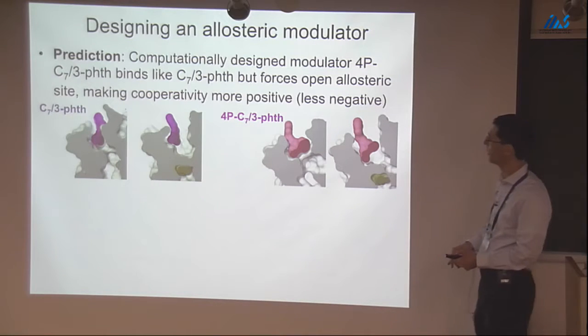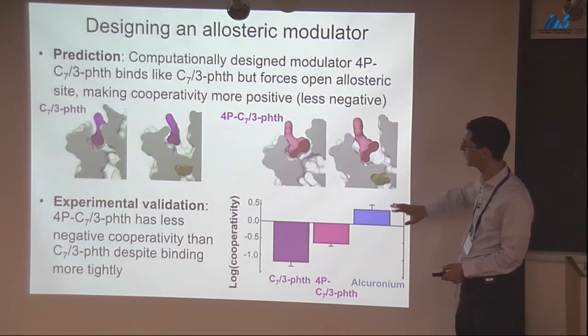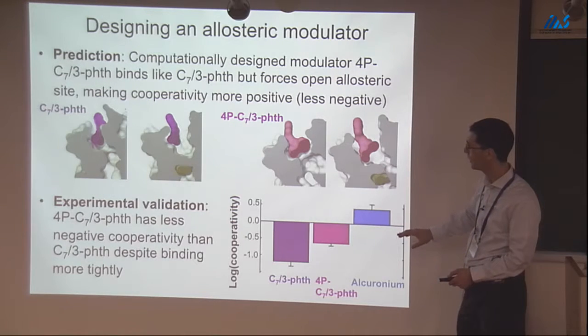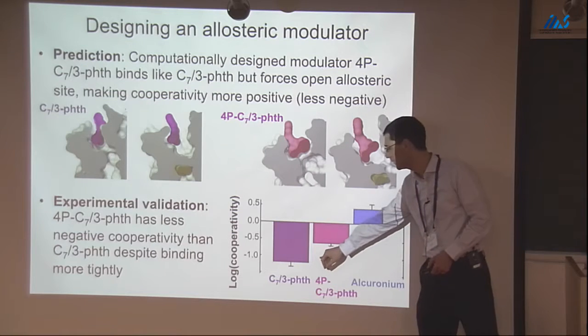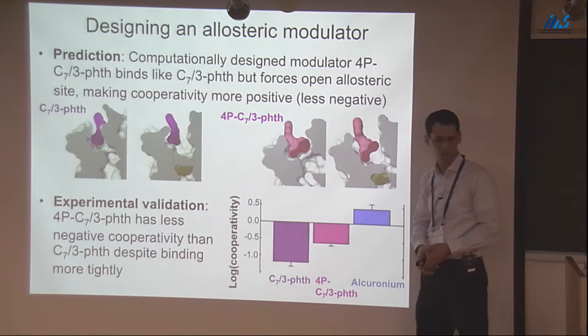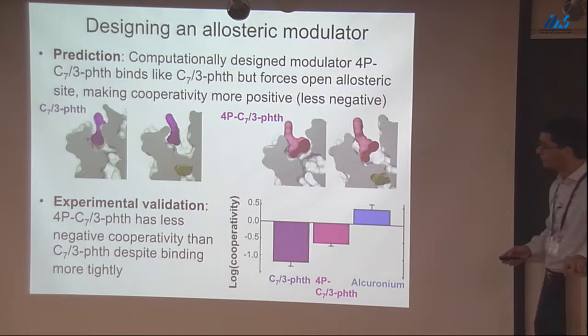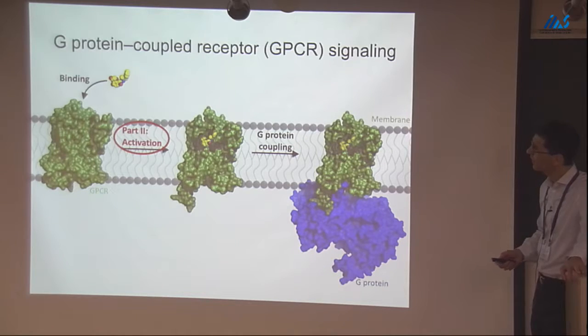And in fact, that's what's seen experimentally. So Jonathan Bell's lab, also at Monash, synthesized this ligand. Arthur Christopoulos' lab measured the cooperativity with NMS. And in fact, the cooperativity is significantly less negative or more positive than the cooperativity of the ligand we started with. This is actually the first example I know of structure-based design with the goal of shifting the cooperativity of an allosteric modulator for a GPCR. So that's all I'm going to say about ligand binding, allosteric and orthosteric ligands.